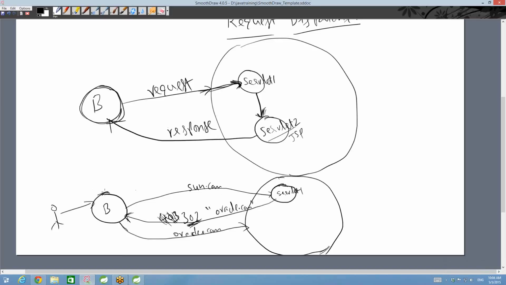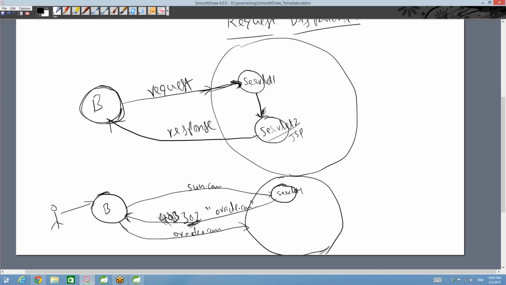Now if you look at the URL bar, the actual URL will have changed to oracle.com because the browser is making an explicit call. But in the forward case, the browser does not know that it went to a different guy.